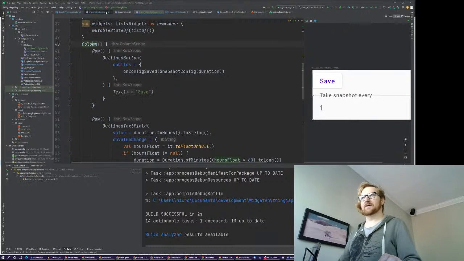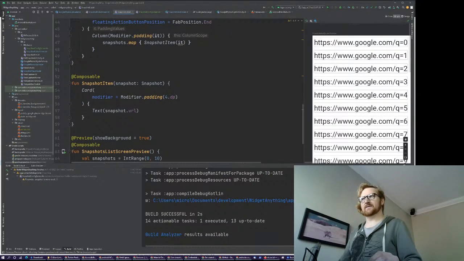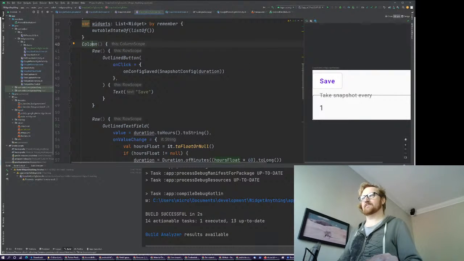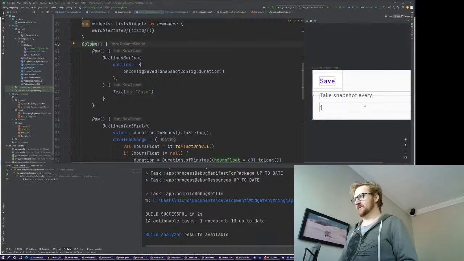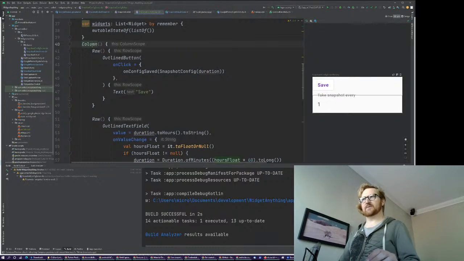Let's look at the list. Each list has a column. Yeah. Oh, there it rendered. Just took a bit. Okay, interesting. No, it doesn't quite look that great, but interesting. We need some padding up in here.